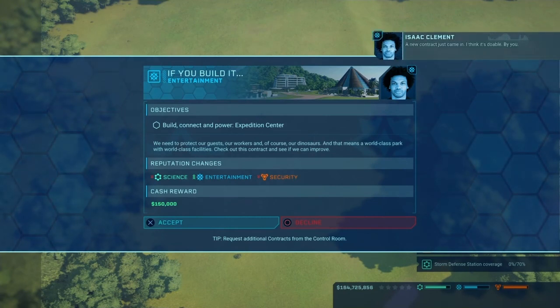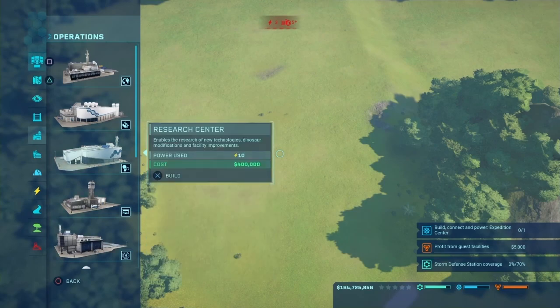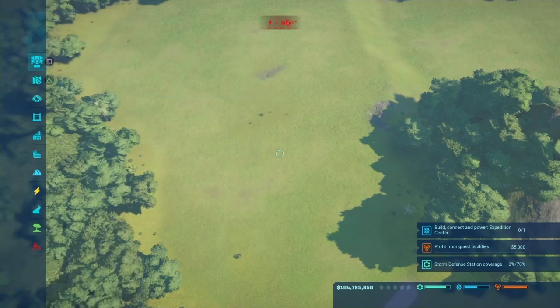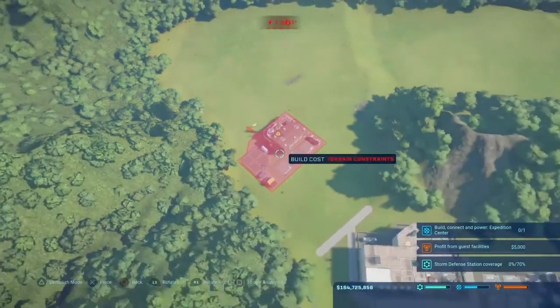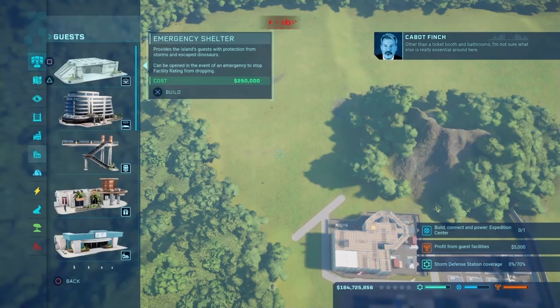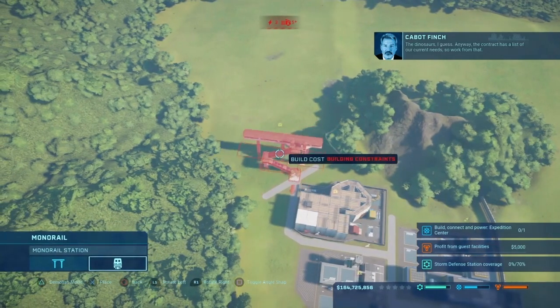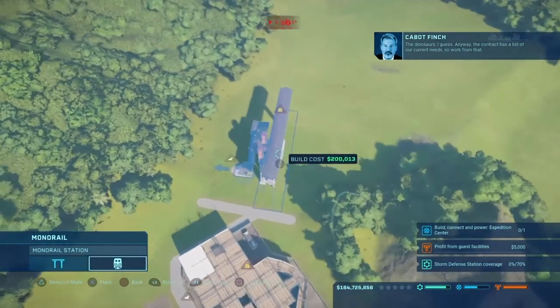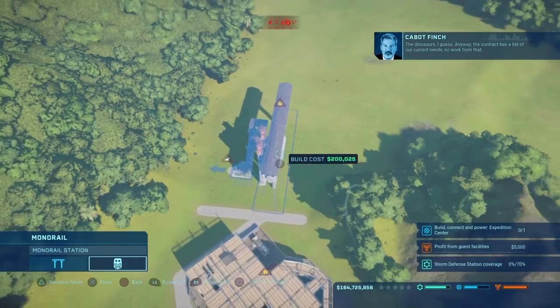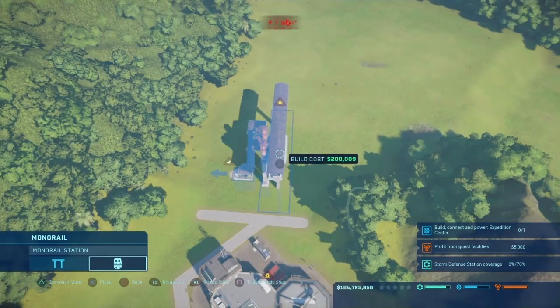New contract just came in. I think it's doable by you. Other than a ticket booth and bathrooms, I'm not sure what else is really essential around here. The dinosaurs, I guess. Anyway, the contract has a list of our current needs, so work from that. Fine, Cabot.